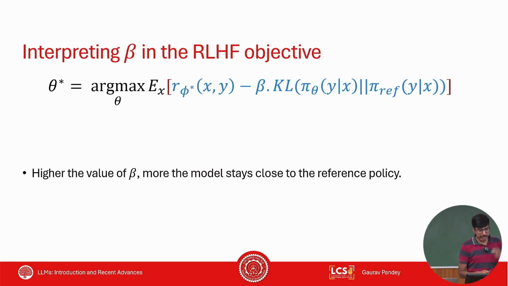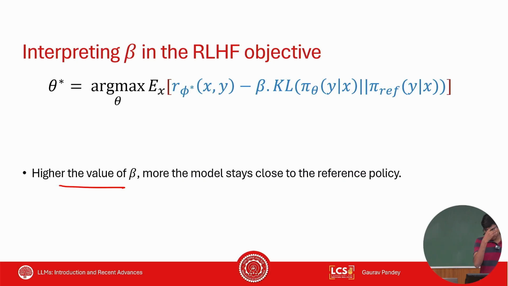What is the role of beta? So we said that the only thing in DPO that we have to worry about is beta. There is also learning rate, but that is true anyway. Whenever you are doing training, you have to worry about learning rate and other optimizer hyperparameters. But the special parameter that is added by DPO is the beta parameter. So when we were doing RLHF, the role of beta was simple. If beta is high, that means I give more weight to the KL. Higher the value of beta, give more weight to KL, so your policy will not deviate from the reference policy.